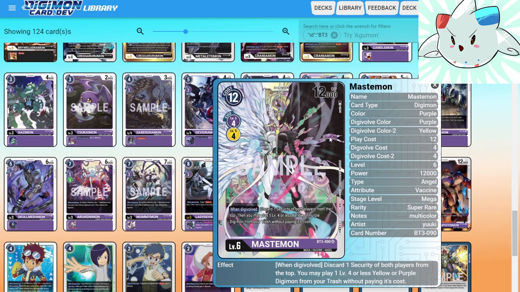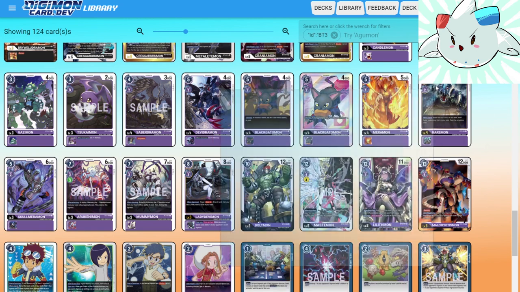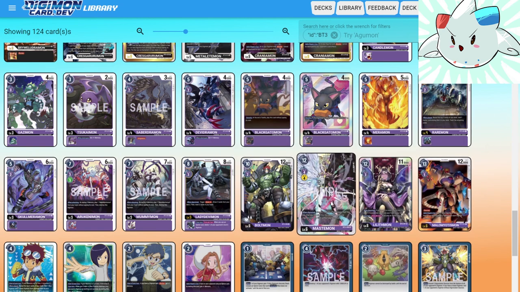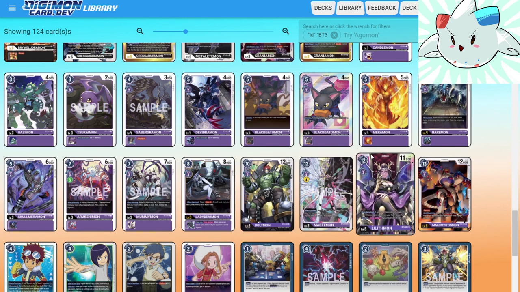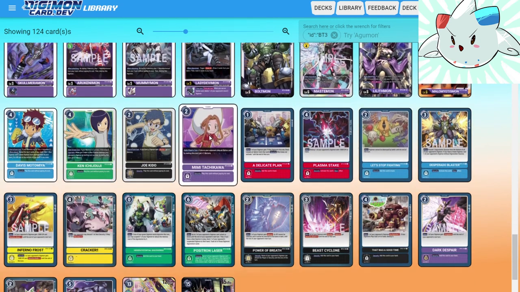In other versions of yellow, I'm still hesitant. I would have to try them out first. But I like this card a lot. Plus, like, Mastemon is another one of my favorite Digimon. Like, it's just so cool. Like, yin and yang, light and dark, Lady Devimon, Angelmon. That's just such a sick concept in my opinion. So yeah, and that's purple for you. Let's go over the rest of these cards and we'll go over the secret rares.